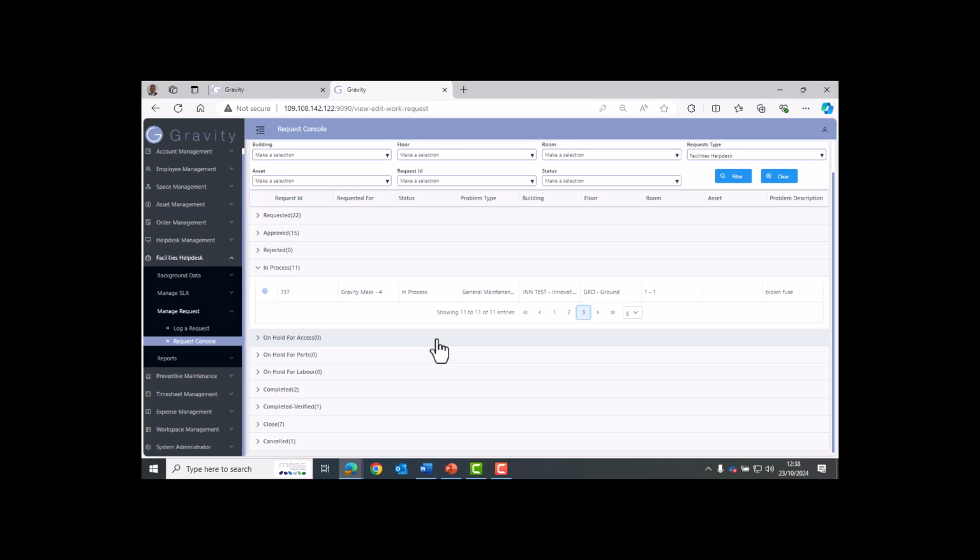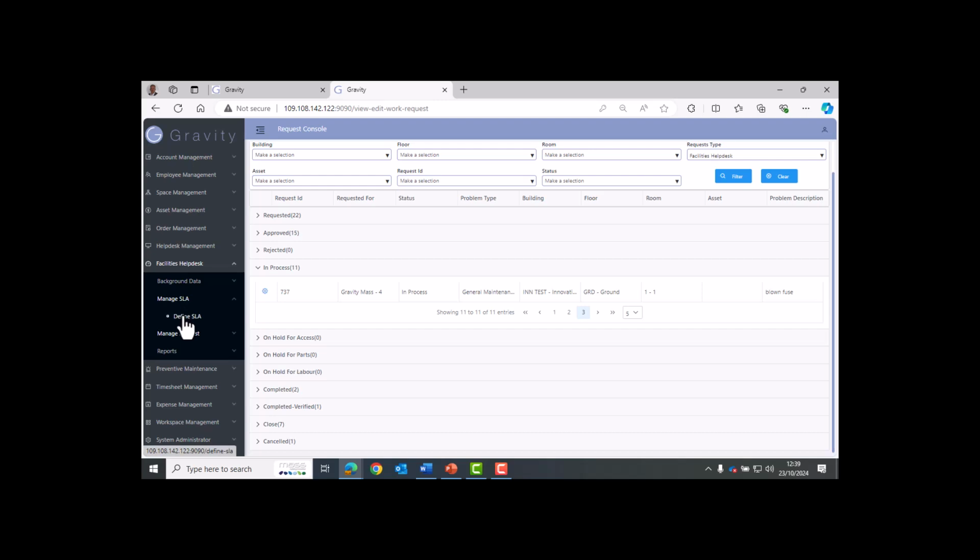The other way to manage requests is through automated workflows, otherwise known as Service Level Agreements, SLAs. These enable you to set up a set of rules and actions to automatically route work requests. For example, all your general maintenance requests for one site might be carried out by one technician, so you can approve and issue all of those requests directly to them. Alternatively, you might want all work requests for a particular asset type to go to a specialist technician or a specialist team. We do this in the Manage SLA area.